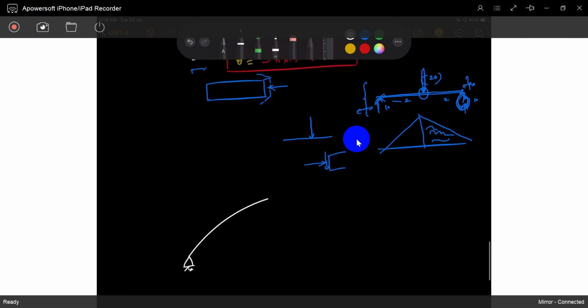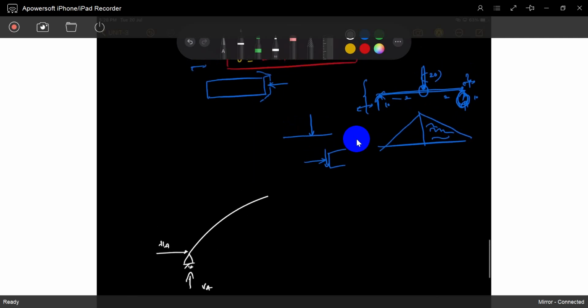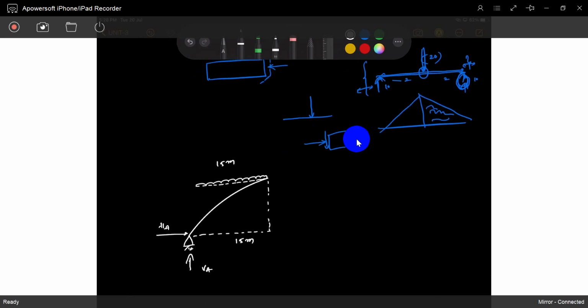See it. So from the left support now, what is the reaction here? VA is what? We will see HA. We know it. He is asking at 15 meters. Up to 15 meters it has some load. So you can easily find it. What is the shear reaction? The shear force at that location.